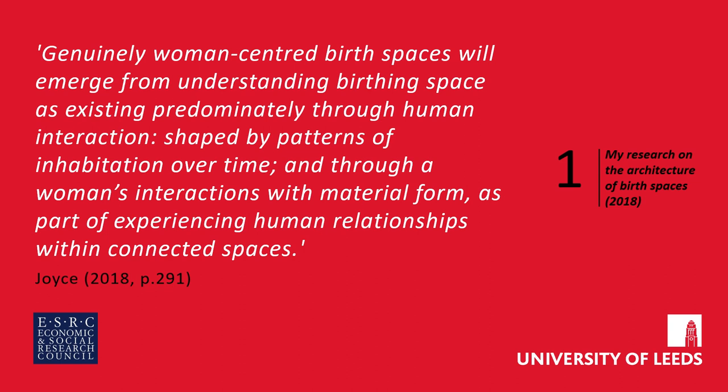We'll talk about this a bit more in the next slide, but birth spaces are presumed and curated spatial experiences for women. The thesis offers evidence-based practical recommendations for design and a new paradigm for designing birth spaces as social space for women. It identifies theoretical challenges both with the use of binary schema in existing research, for example, placing medical and social models in conflict with each other for maternity care, and the simplistic use of concepts such as homely, safety and risk, and also design seen as a technical tool for achieving certain clinical outcomes. And this is common in existing birth environment research.